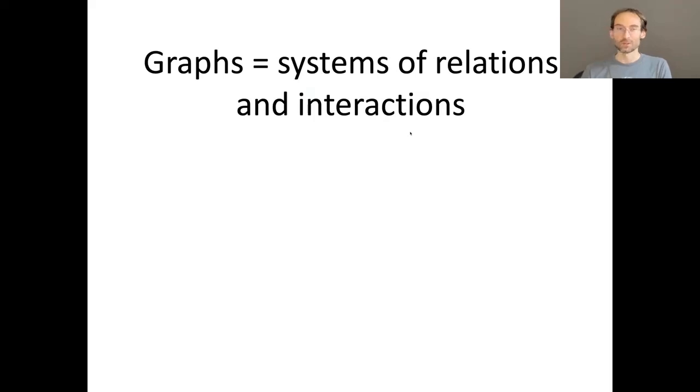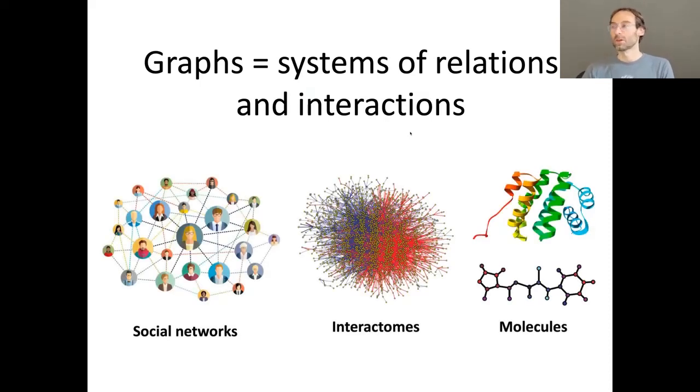And it's not surprising because graphs, as I mentioned in the beginning, are really ubiquitous abstract models of systems of relations and interactions, so you can apply them practically everywhere. And I would argue that if you look, let's say, at us as people, very broadly, we can apply graphs to model different processes that govern us at all scales, from macro to nano, whether it's individual molecules, biomolecules that exist in our body such as proteins or drugs, whether it's interactions between these molecules, interaction networks or interactomes, or maybe social graphs, such as graphs of patients, or interaction graphs such as Twitter or Facebook.